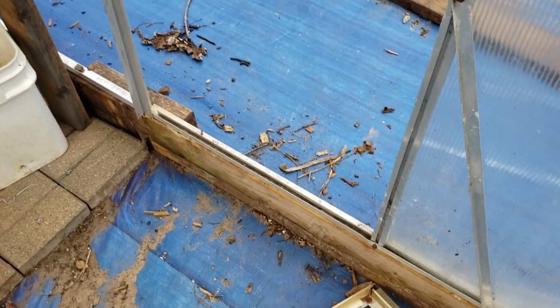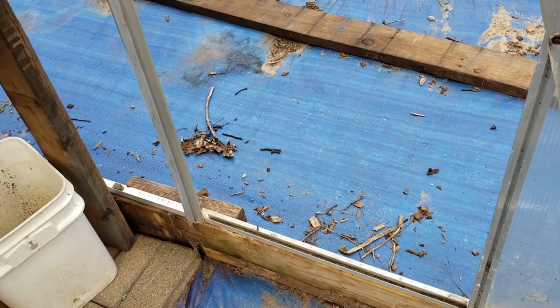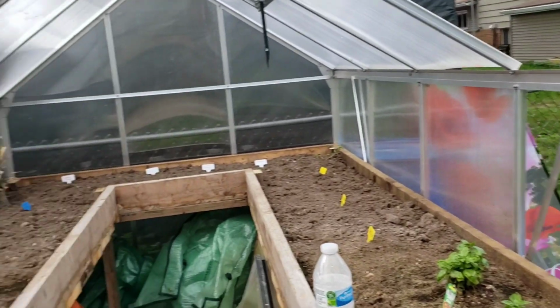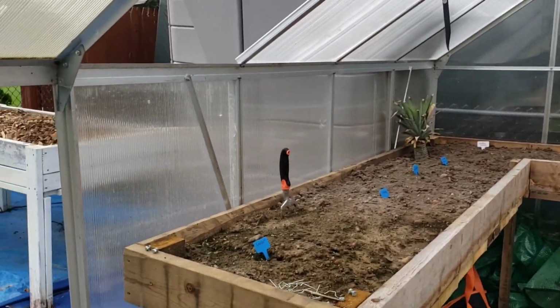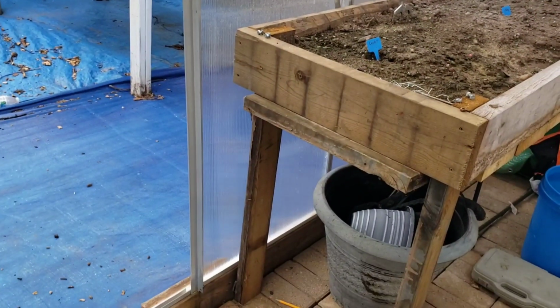I did actually put screws into the frame. I got the frame all the way tightened up against the other frame on the bottom. Put screws in it to hold it, just to keep it from blowing in the wind. And you can see I'm shaking it right now, and everything's pretty locked in place between the two. And that's not even securing those extra bolts, like I said. So that's what I'm going to do now.